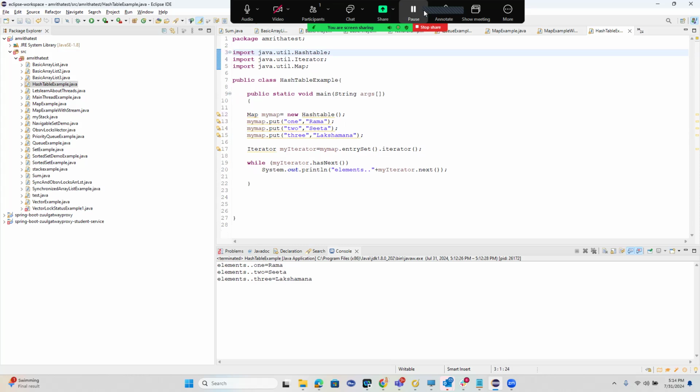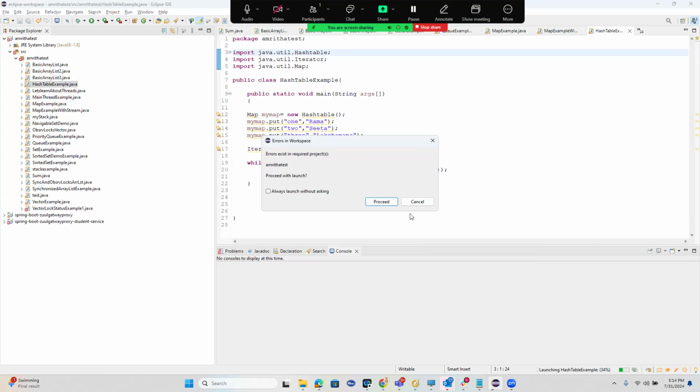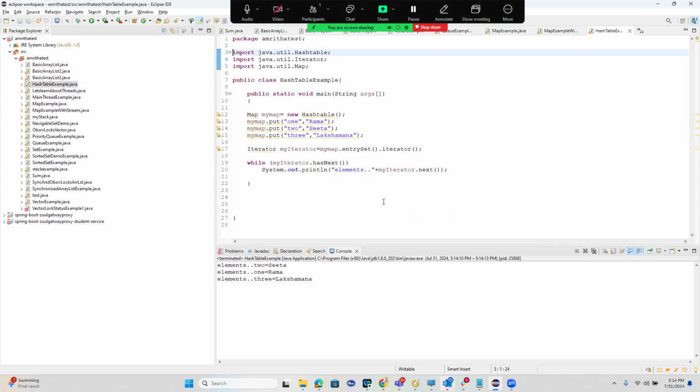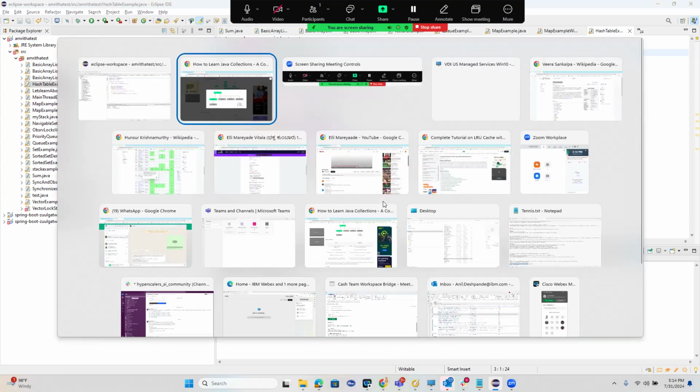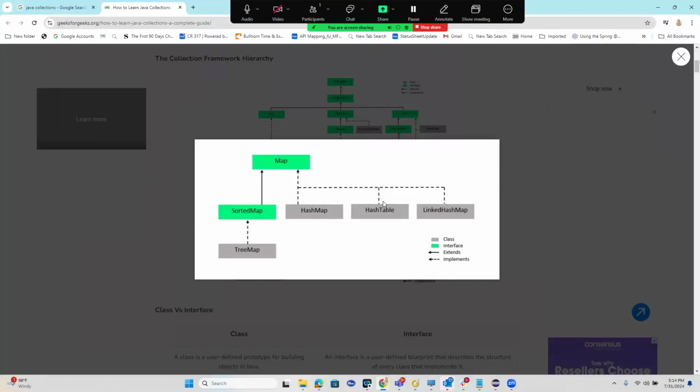And then you see that I have the hash table example now. Will it work? Let's try. Yes, it's exactly working. So this is hash table. Let's go back to our collections. Now what remains is the linked hash map.